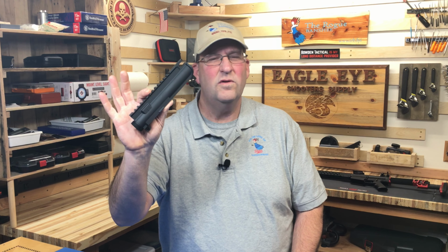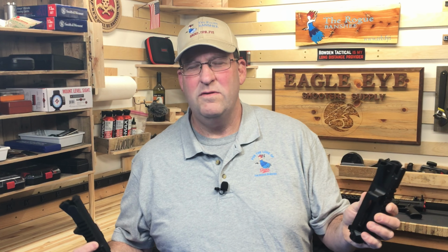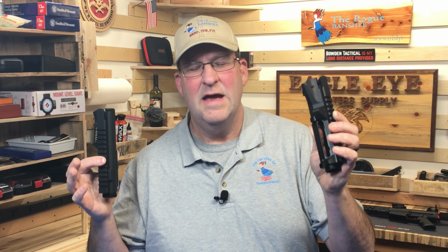So if you're looking for that classic look of an AR, forged is the way to go. But if you have a little more money and you want to have a little more fun, billet will definitely get you there. So whether you go forged or billet, it's completely up to you and your taste and budget.